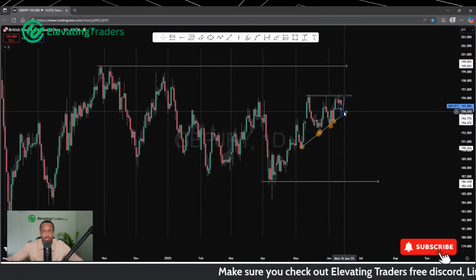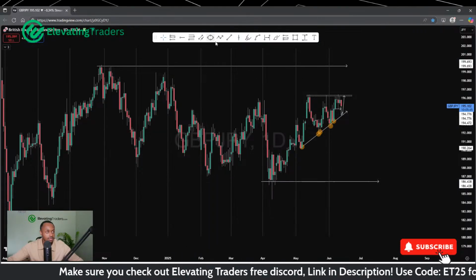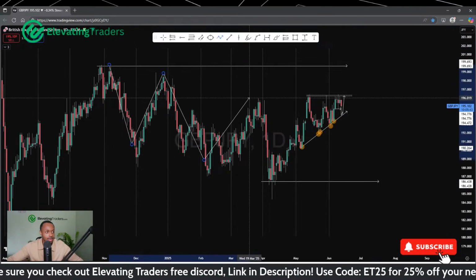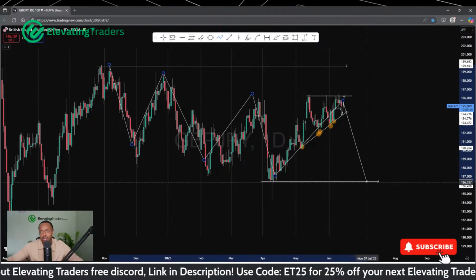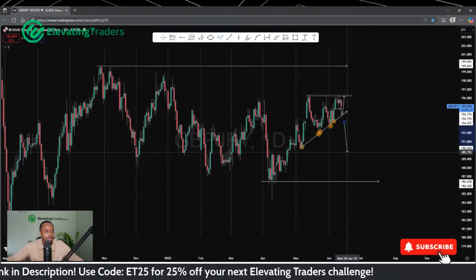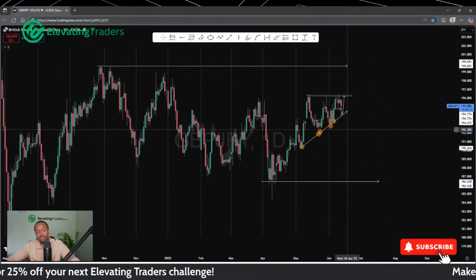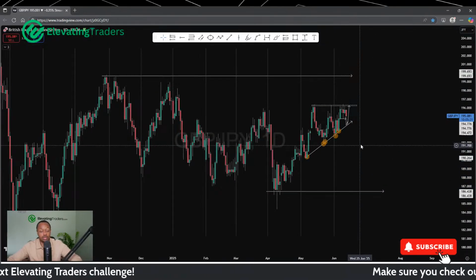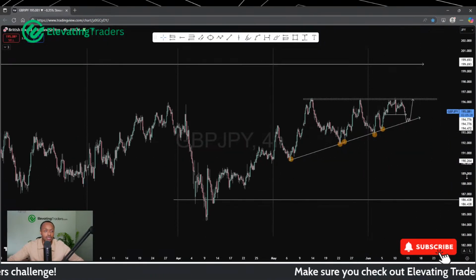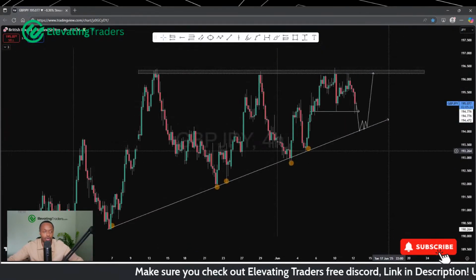If we do decide to break the trend line and break to the downside, I do think this bearish structure is likely to continue at that point, and we'll probably see a swing back into the low there. So at that point, I'll be looking at pullbacks on the way down or a retest somewhere to trade it back into the low. Whichever way price wants to go, I should be able to find something from that, or at least I have a plan for it.